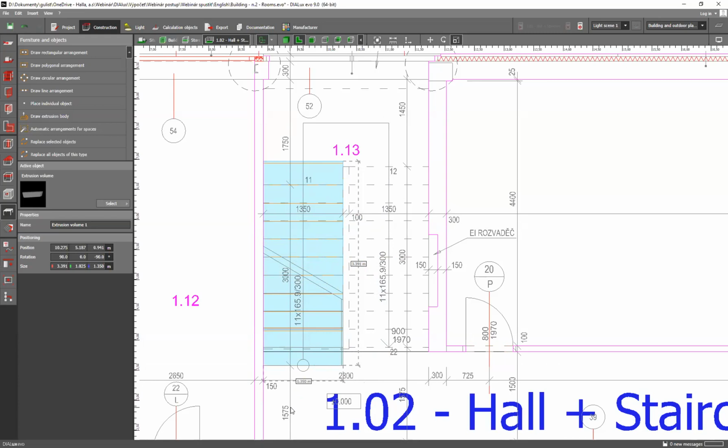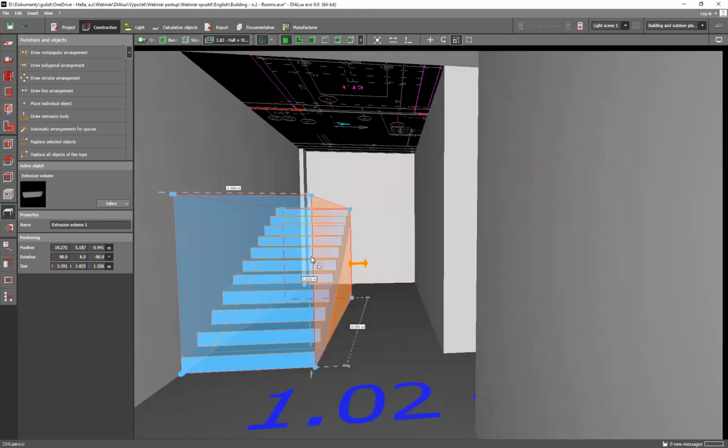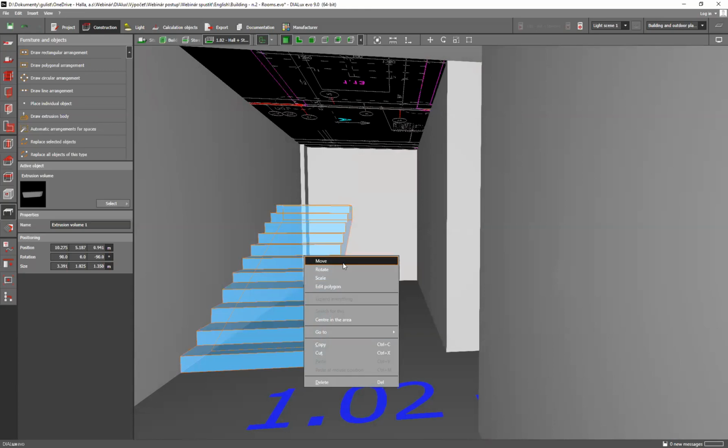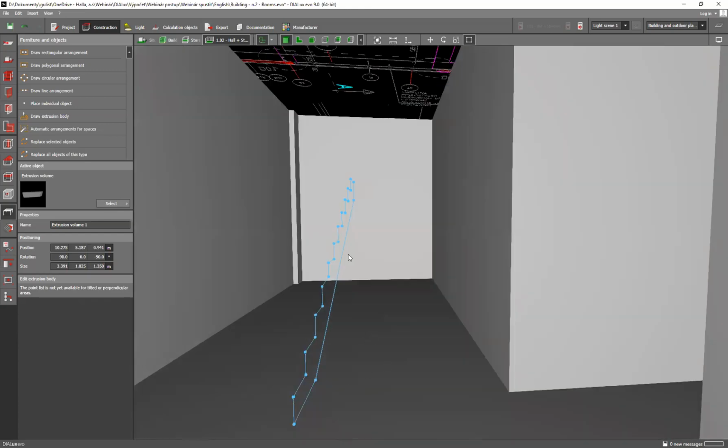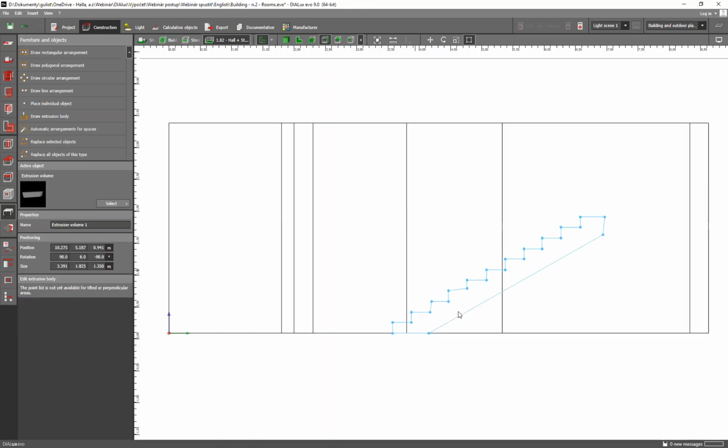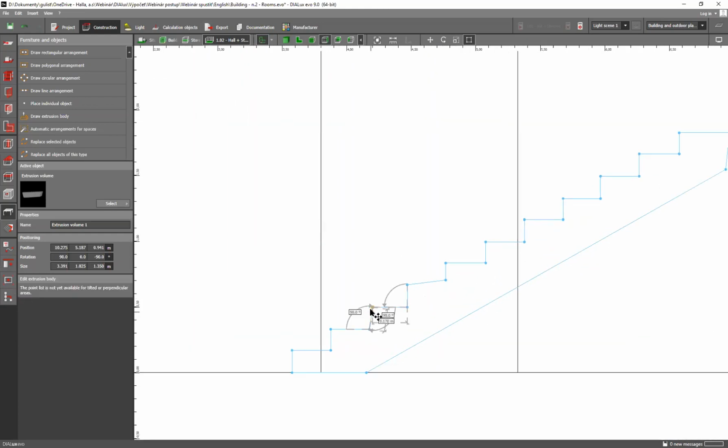And now we have a question: can we modify stairs if it's finished? Simple answer is yes. It can be modified by clicking on the stairs and clicking edit polygon, but it's a little bit harder. It's good to do it in side view. As I can see, there is no 90 degrees angle, so I can correct it.